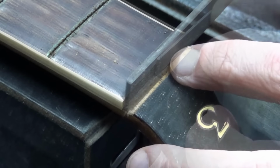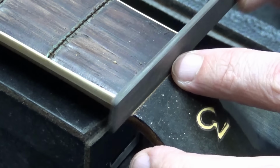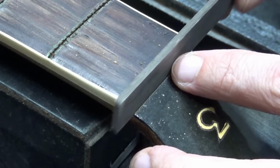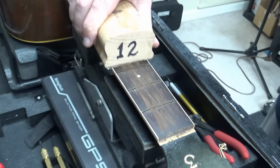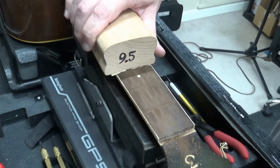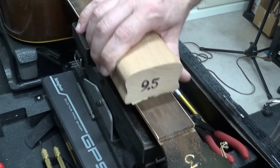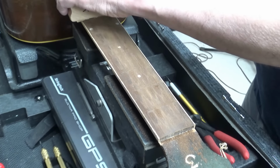Nut seeding file. I'll do a little 80 grit sandpaper on a 12 inch radius block, which right away I could see that it's a 9.5 inch radius. So there we go, 9.5 inch radius on an 80 grit sandpaper.